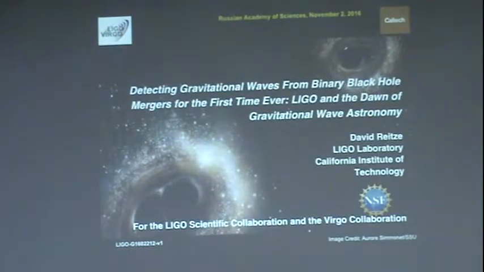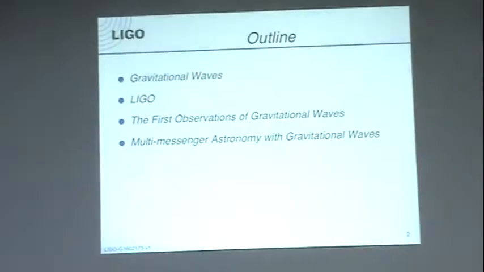I'm going to shorten my presentation a little bit to try and keep the program on time. I imagine most of you know about the detection of gravitational waves from binary black holes that the LIGO Scientific Collaboration and Virgo Collaboration made earlier this year, and actually the detections were last year. I'm going to sort of tell you the scientific story of that.